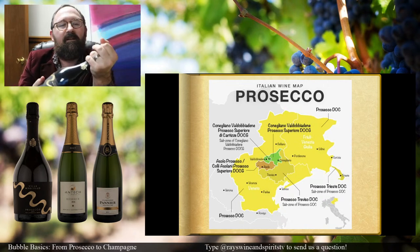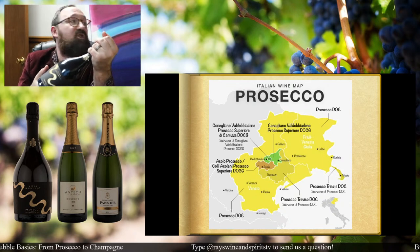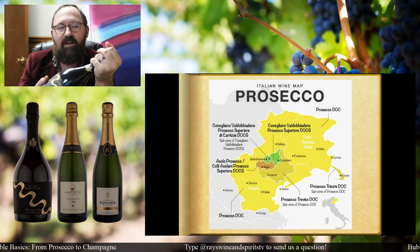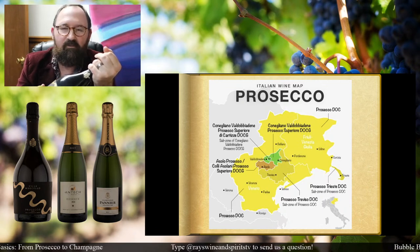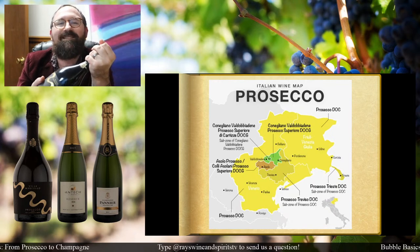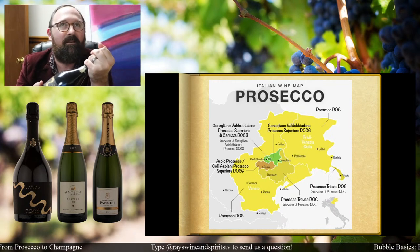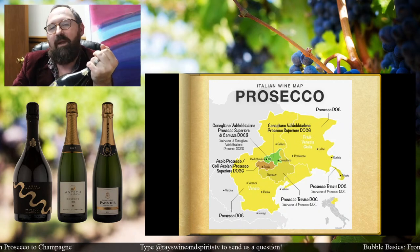And typically, this is what we would call the Charmat method, named after Dr. Charmat. I'm already getting really pedantic, but this is made differently than actual champagne. So it's not under as much pressure. It's probably 2 to 3 times the atmospheric pressure, where most champagne is more about five.